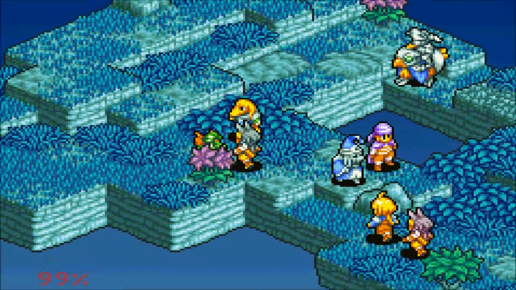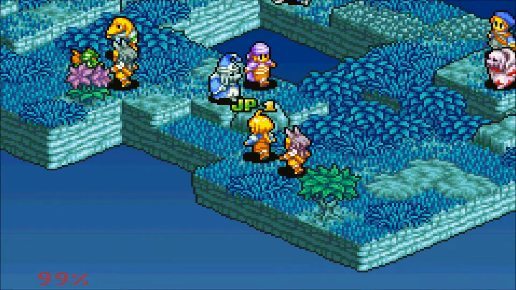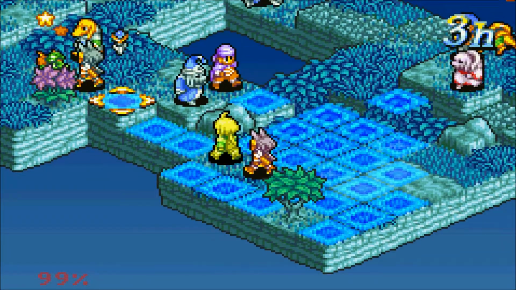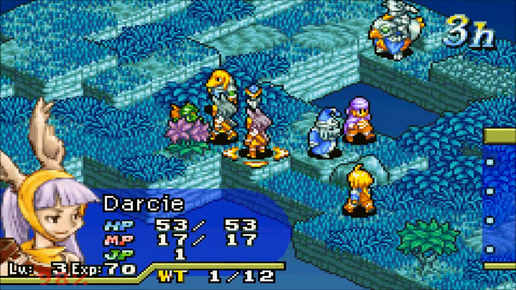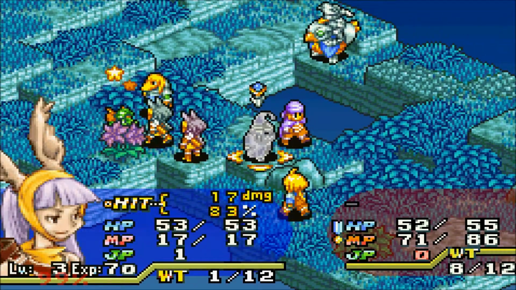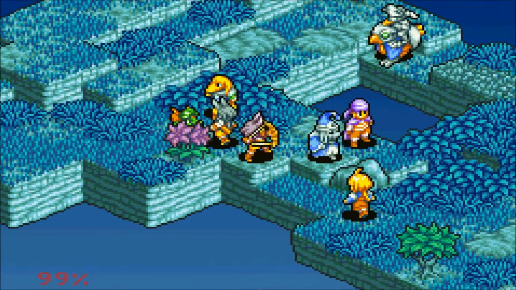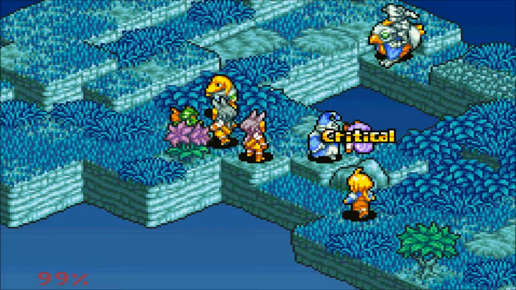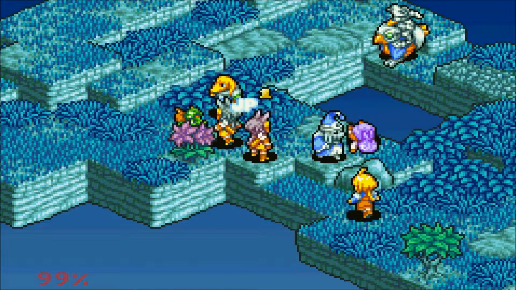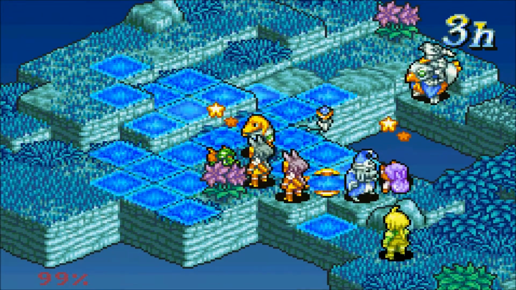Alright. We got lucky on that one, guys. Now we took care of the most dangerous enemy on the field. Well, I guess the boss in theory is the most dangerous, but so far he's not doing too great. Hold on. We can take him out. Let's do that. No more stealing my gold. Here we go, problem solved. So this battle is more or less won.